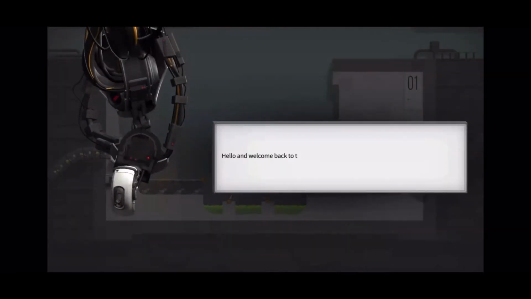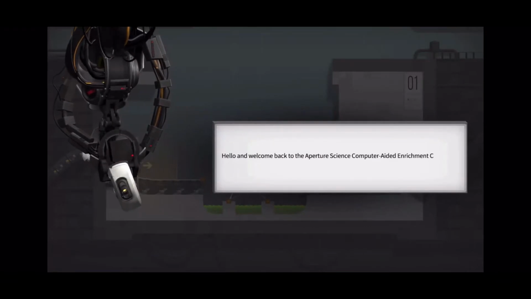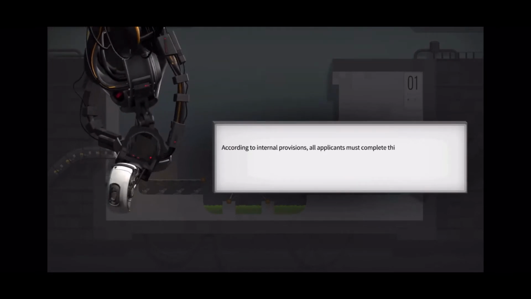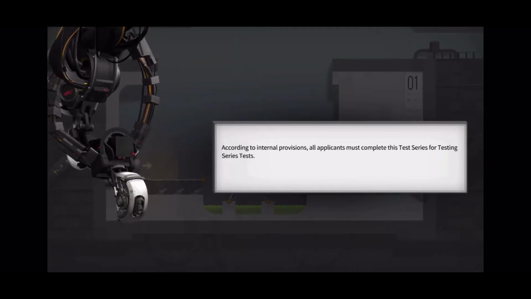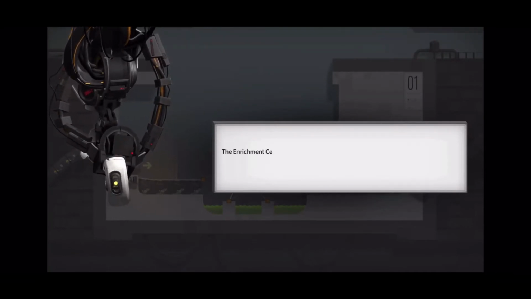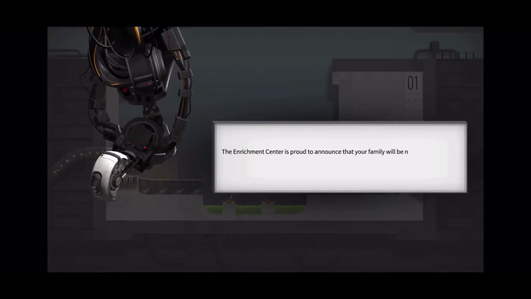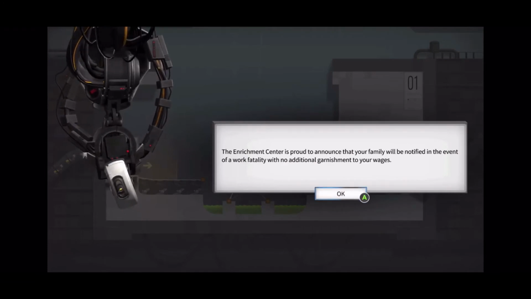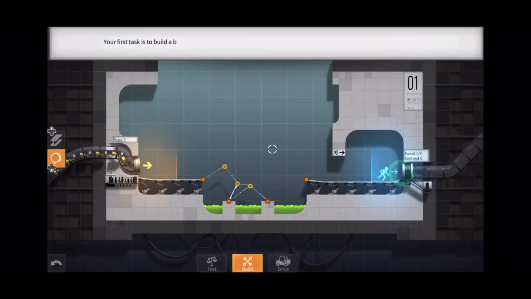Hello, and welcome back to the Aperture Science Computer Aided Enrichment Center. According to internal provisions, all applicants must complete this test series for testing series tests. Before we start, however, please note that the Enrichment Center is proud to announce that your family will be notified in the event of a work fatality with no additional garnishment to your wage. Your first task is to build a bridge so that a test vehicle can reach the test chamber exit. First, we need to remove the useless assembly left by your predecessor, and we don't mean their family.